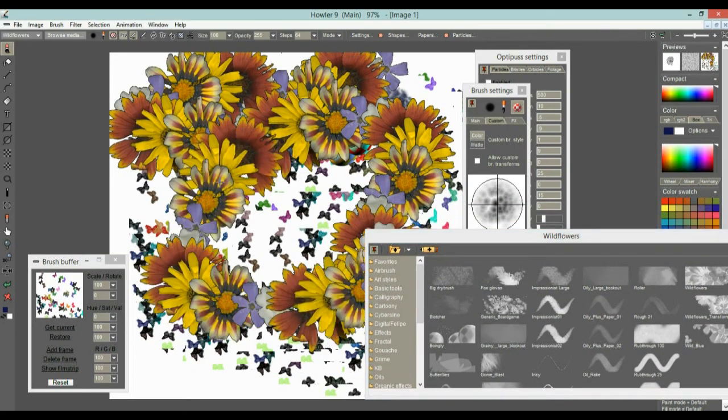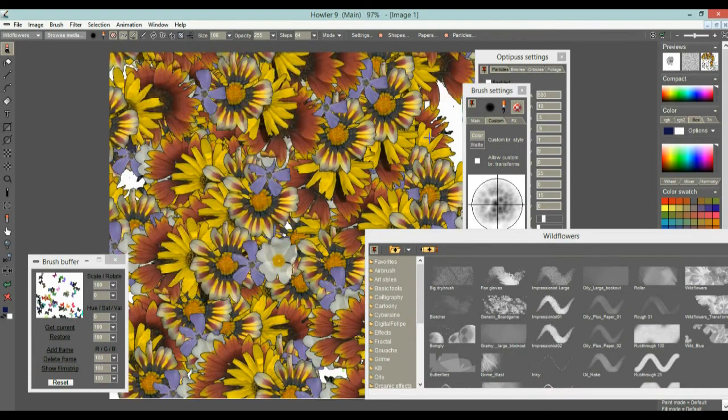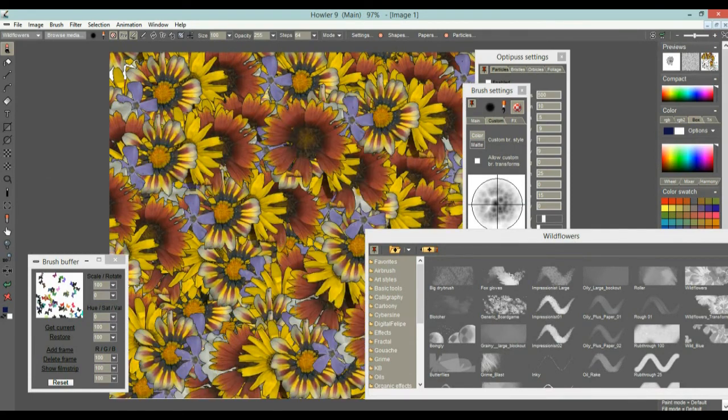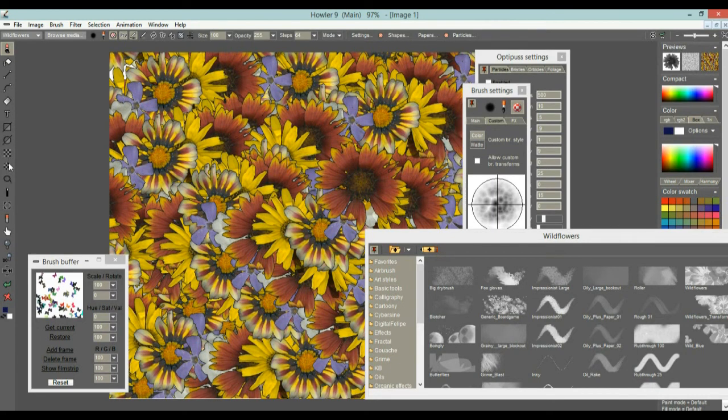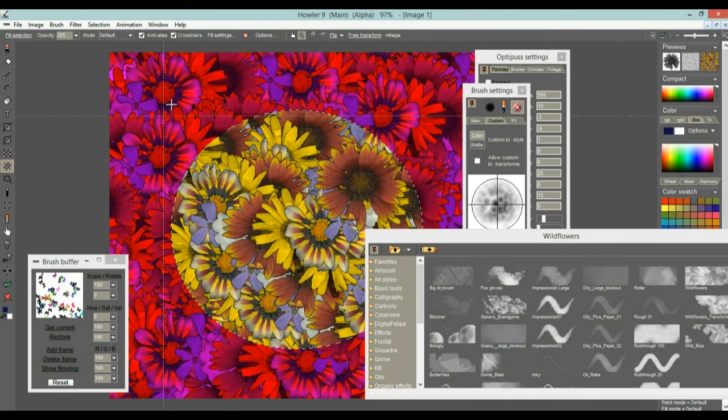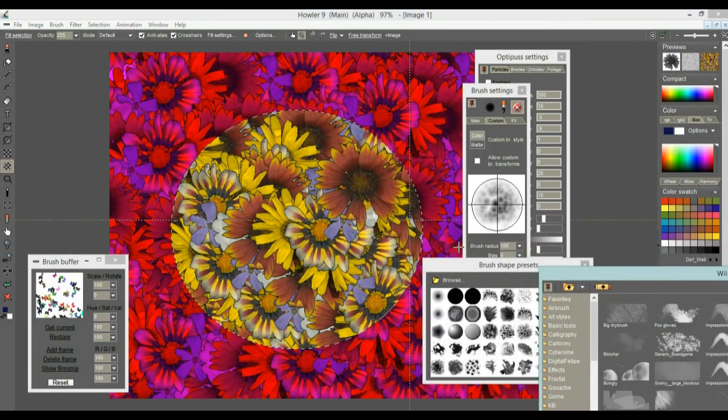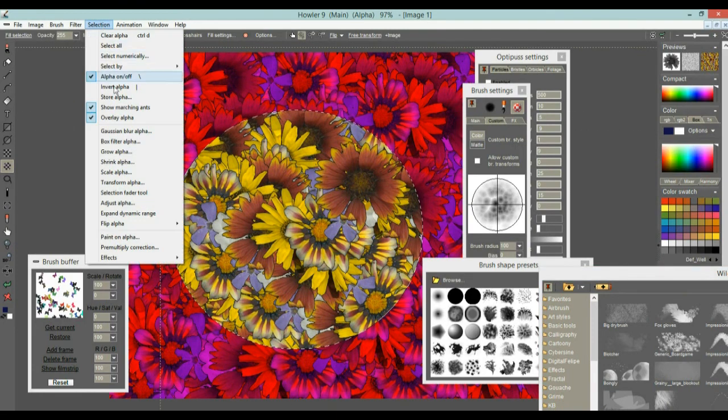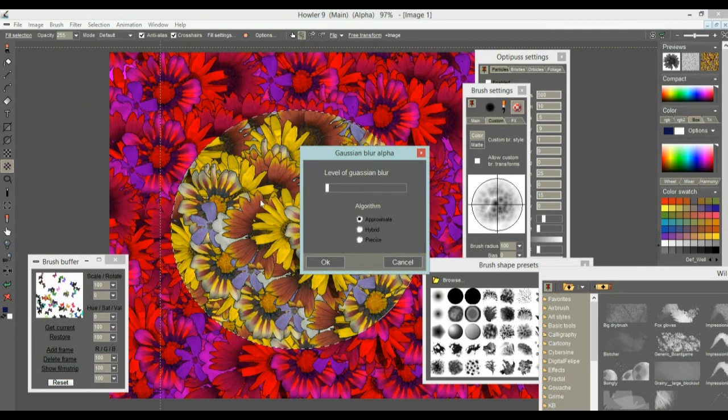You can make even larger images. Let's say you put the whole thing here, and then you create a new image that you pick up. So I'm going to, for instance, use the circular ellipse to alpha, and you see now everything outside is kind of turning pink. The selected inside is what I can pick up, and I might want to blur the edge. The transition is very crisp here, so I'm going to do the Gaussian blur, but from the selection menu, and that allows me to add a little bit of a blur. And you see the transition is no longer crisp here. It's a kind of a soft transition.